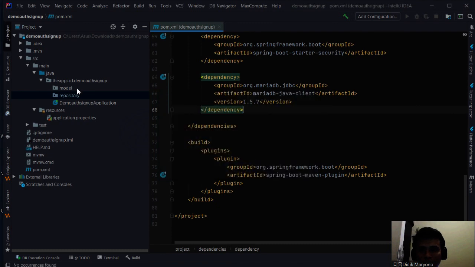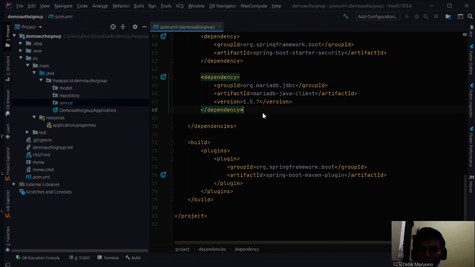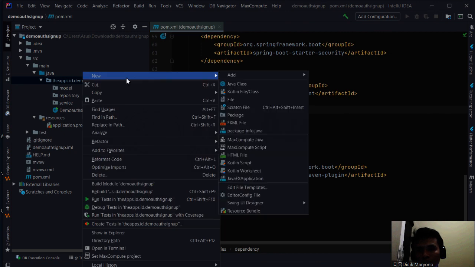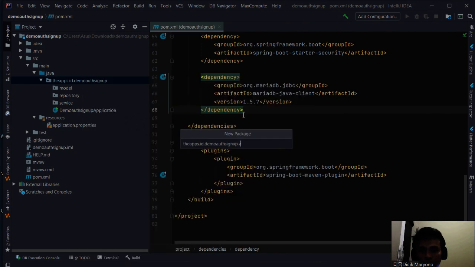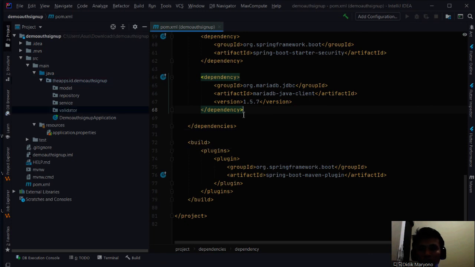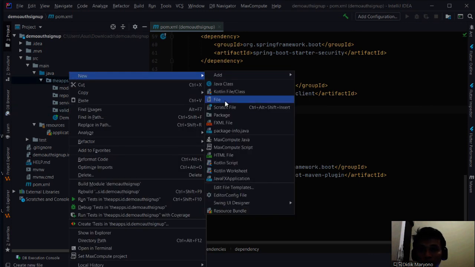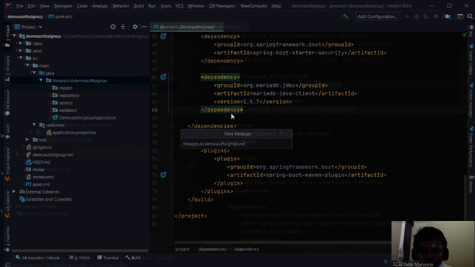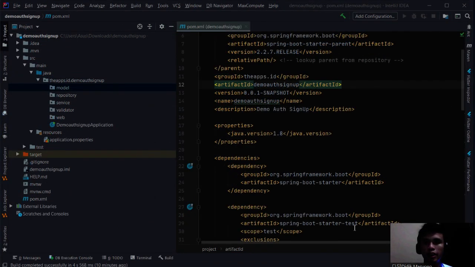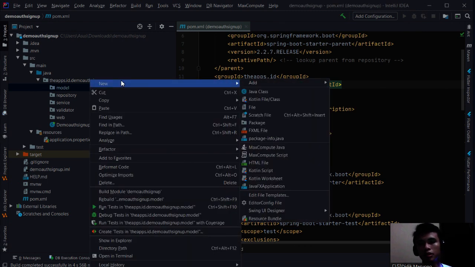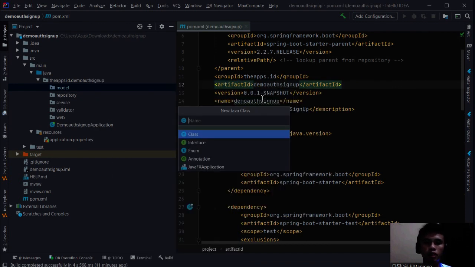The third is service, then validator to validate user, and then controller for web.